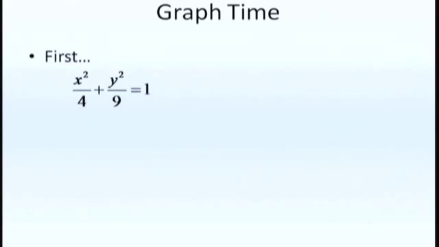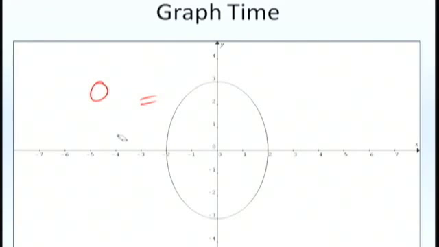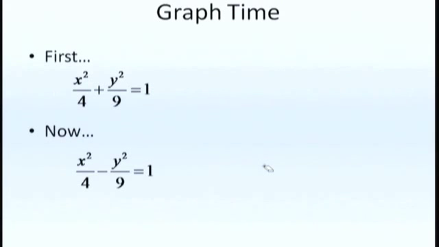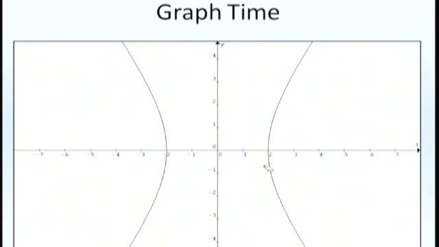If you notice this is an equation of an ellipse, and we know that because it's equal to one, we have that plus sign and then we have two denominators. Now if you look at the ellipse then notice that the four and the nine when we took the square root gives us two and three, and they're two and three units away from the center respectively. Now all I'm gonna do is take that plus sign and change it to a minus sign, and you notice what happens is I get a hyperbola.